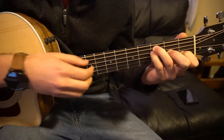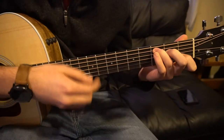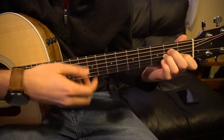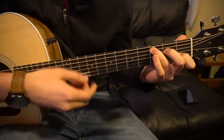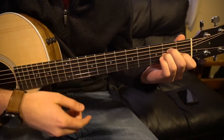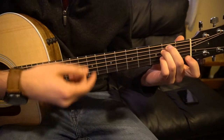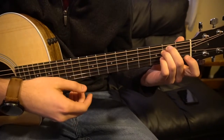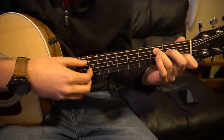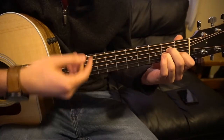So now let's talk about the progression. We are mainly doing this throughout the entire song. So it's just C to A minor, really. Occasionally we switch to E minor. But then it's right back to C to A minor.